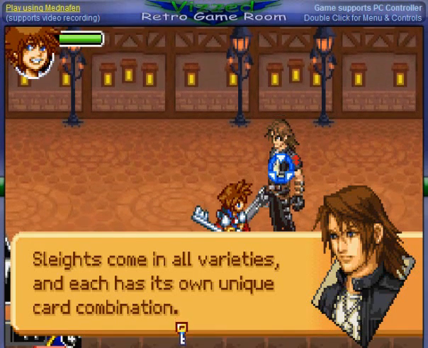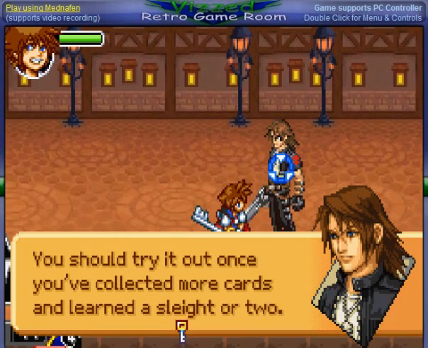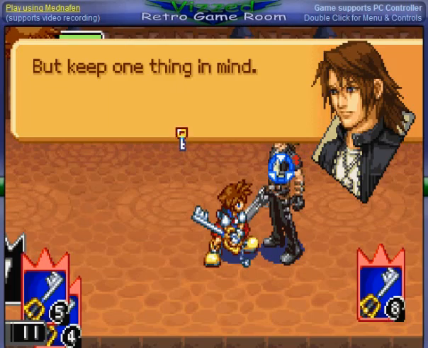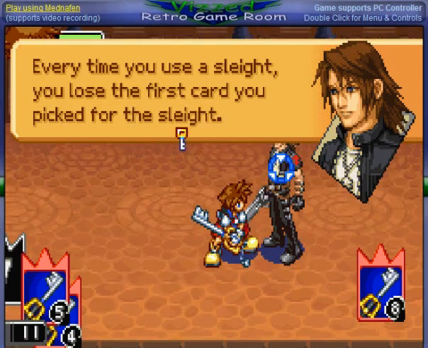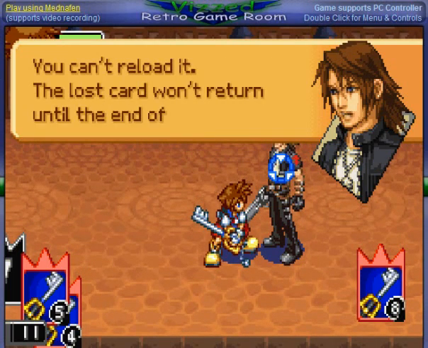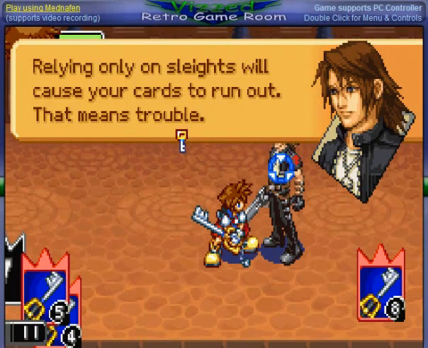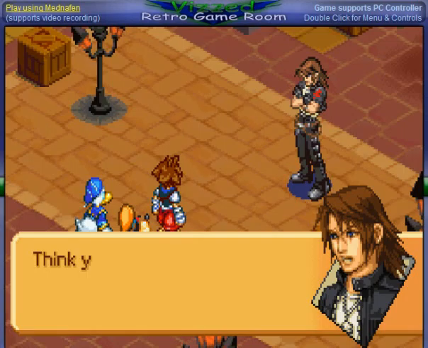Sleights come in for a variety of cards. Every time you use a sleight, you lose the first card you picked for the sleight. You can't reload it. The card won't return until the end of the battle. Okay, wow. So use that ability wisely. Relying only on sleights will cause your cards to run out. That means trouble. Wow, okay. This is gonna be a hard game.